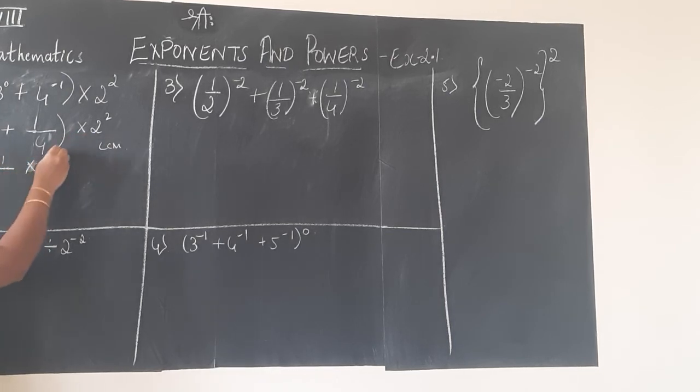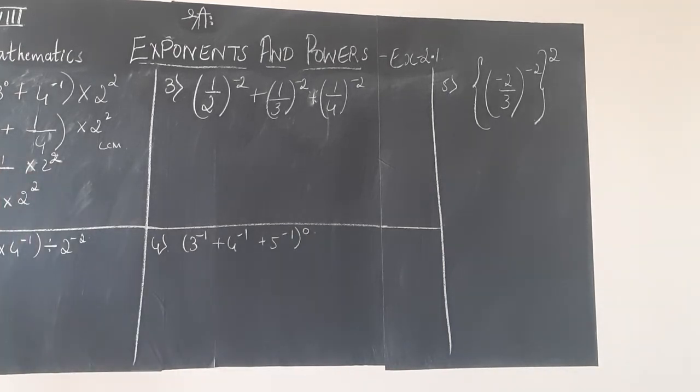Into this 2 square as it is. What is 4 plus 1? It is 5 by 4 into 2 to the power 2 is there. Now, easily you can write 2 square as 4, cancel, and the answer is 5, you used to write. But in case of law of exponents children, you should everywhere express this in terms of laws.